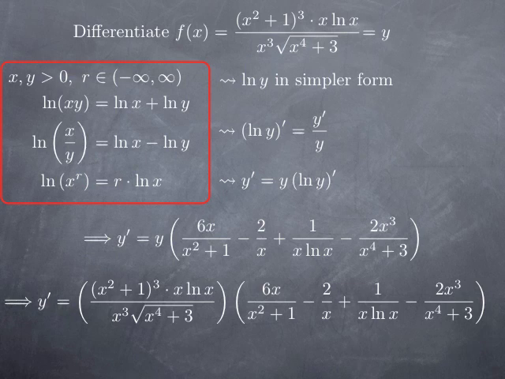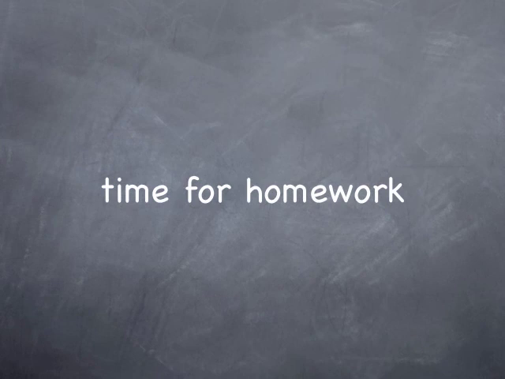However, sometime in the process I had a natural log of ln x, and that would be defined only if the natural log of x is positive. In other words, if x is greater than 1. So, assuming that we restrict ourselves to the places where everything is well defined, this works just well. There can be a little bit of problems of domains of definition in this process. But that concludes our study of natural logarithms, so you can turn to homework.